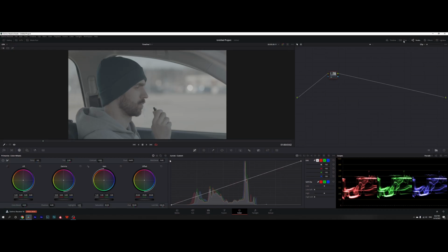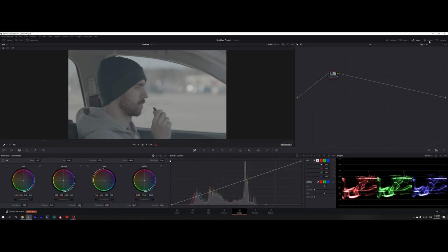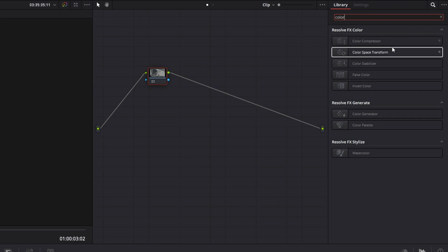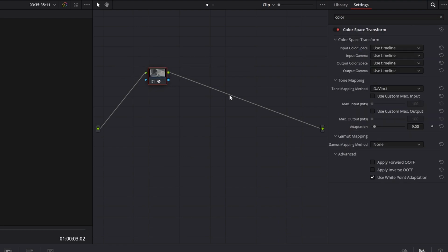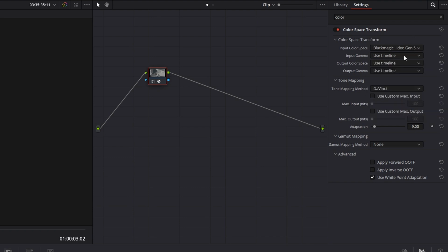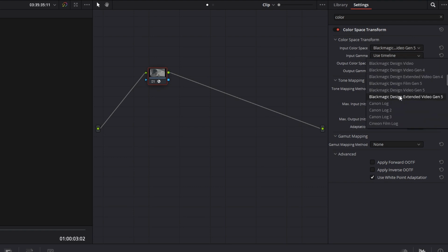So let's take one of those LUTs as an example. The footage that we have here is in Blackmagic RAW that was shot on Blackmagic Pocket Cinema Camera 6K Pro. We need to convert it into Cine Unlock in order for this LUT to work properly. Here is how we're gonna do that. We are going to find in our effects a color space transform and throw it onto a node. Here, we need to select the footage that we have and the option in which we want our footage to be transformed into.